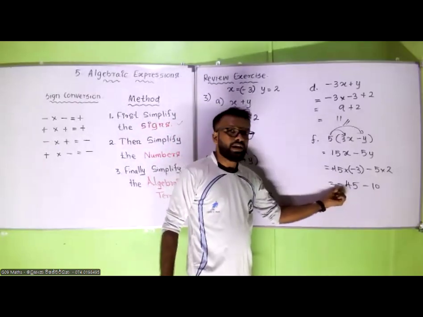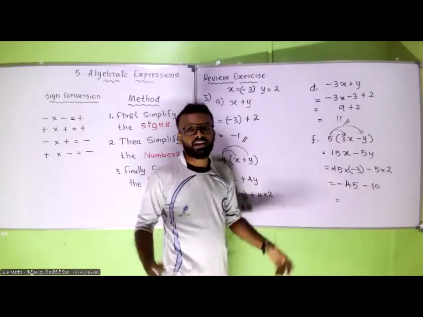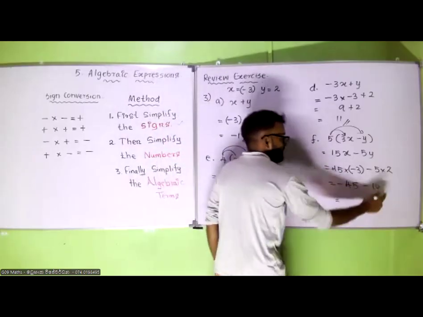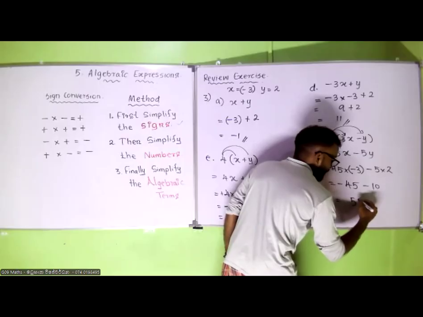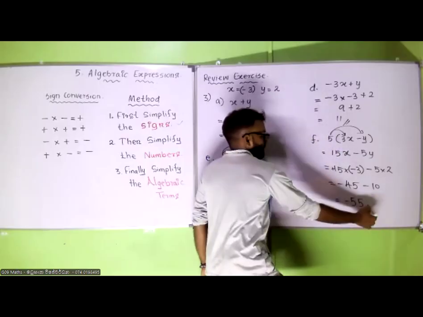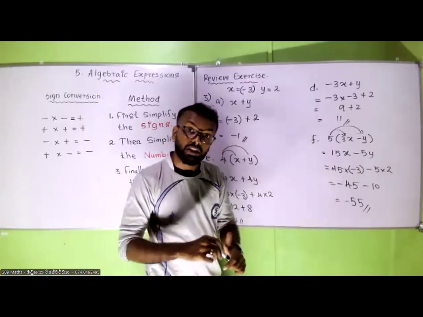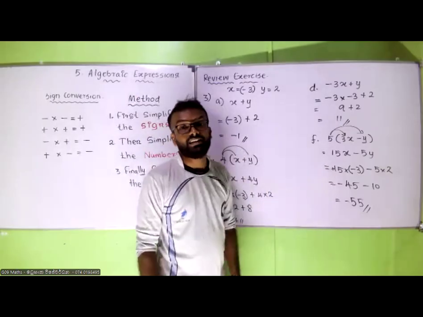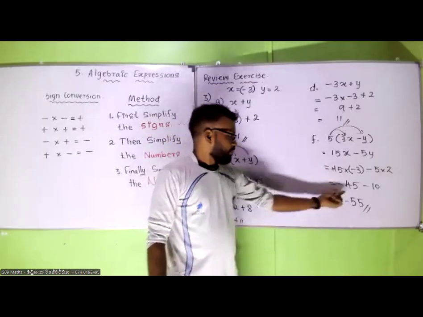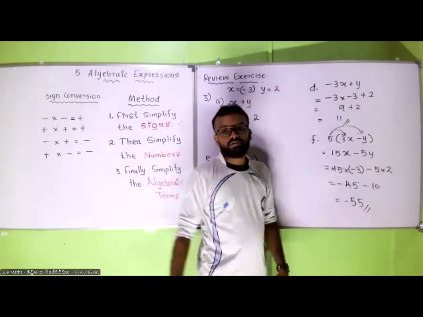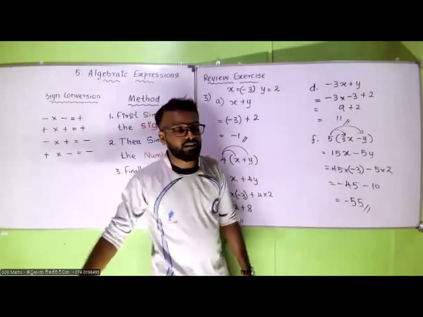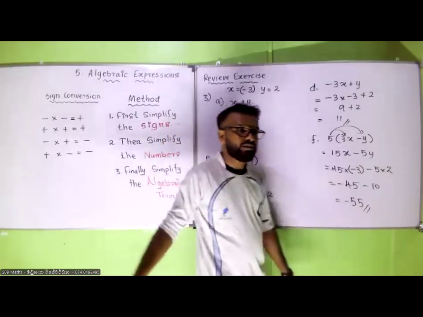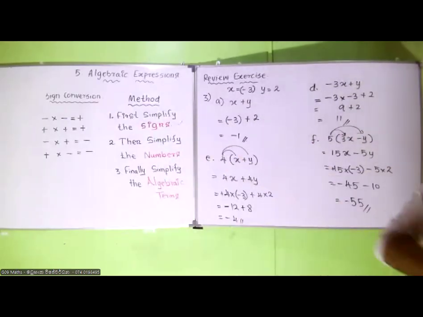Same boat, same negative, right? 45 plus 10 is 55, the sign is negative. Right? Please remember it like that. Both of them are in the same boat. So add them together and send it to the lower side.